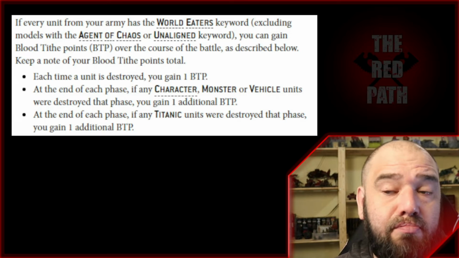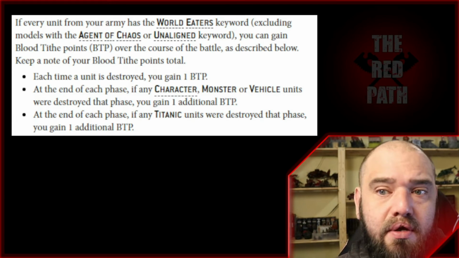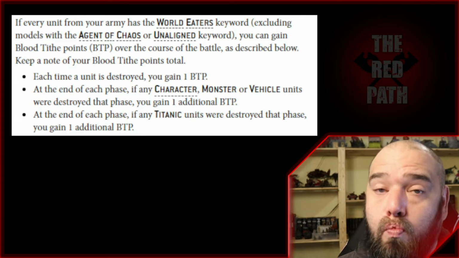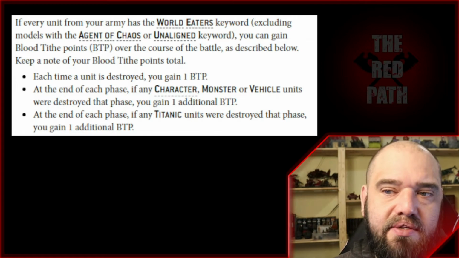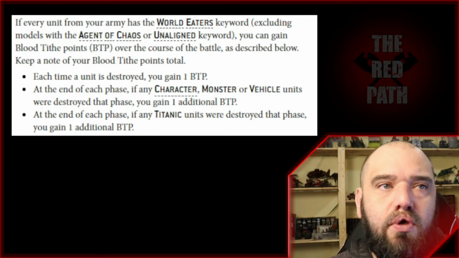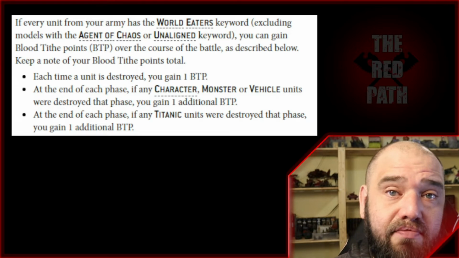Keep a note of your Blood Tithe points total. Each time a unit is destroyed, gain 1 point. At the end of each phase, if any character, monster or vehicle units were destroyed, gain 1 additional. At the end of each phase, if any Titanic units were destroyed that phase, you gain 1 additional. So you can score multiple Blood Tithe points in every phase of the game.